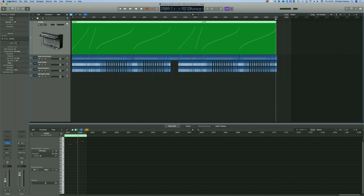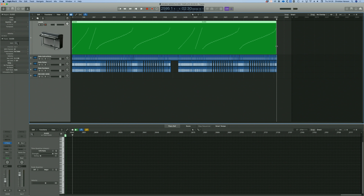And the total running time now of this monolith, and I imagine this will be as detailed as we get, is 1.5 hours. We start at 1 hour there. So let's see how we got on at Castle Sound.